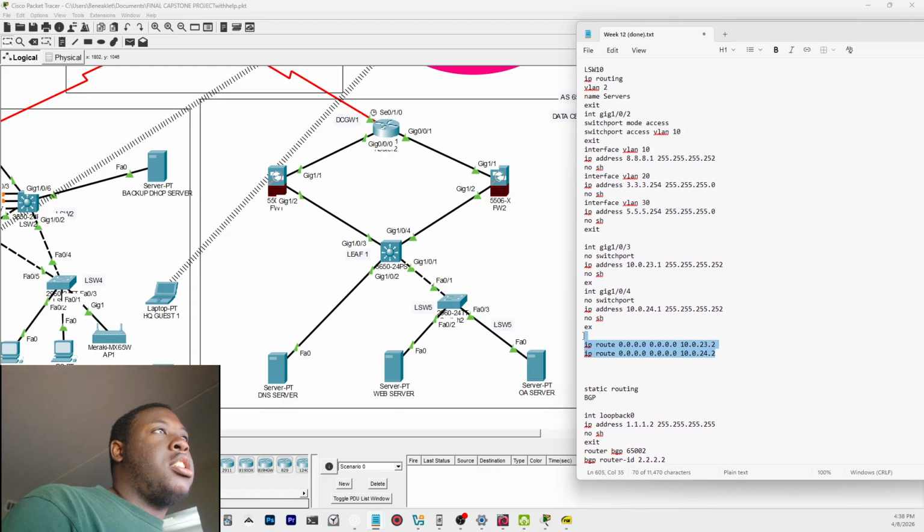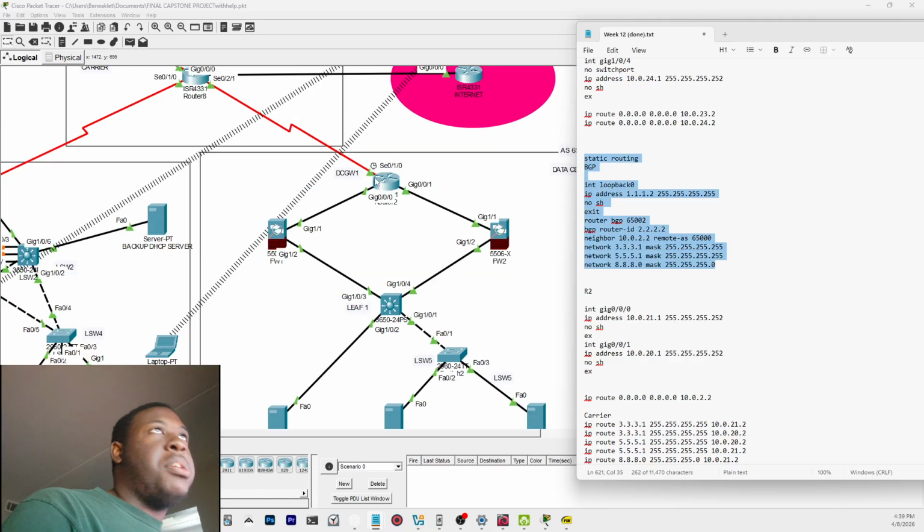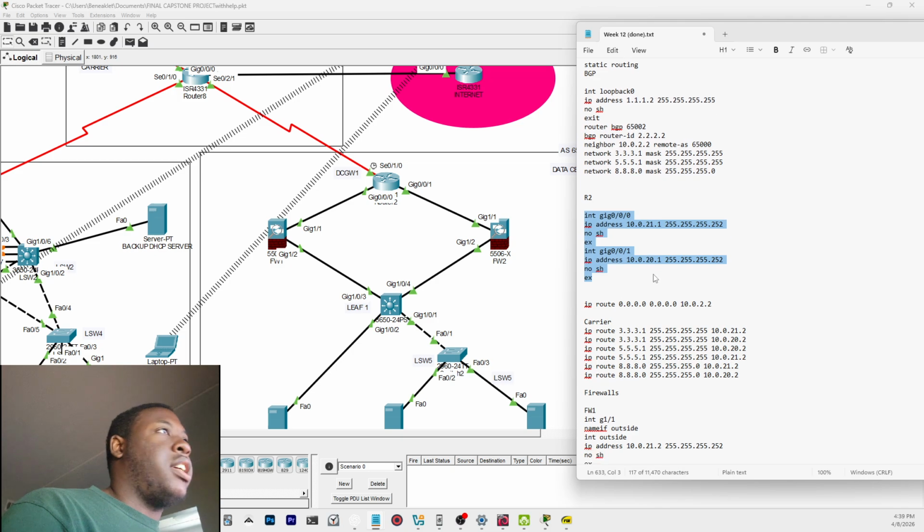We have routes for the layer 3 switch just here to talk to these two firewalls, right? And then BGP done on the router here. And with R2 also having the IP addresses from the firewall to the router, right?